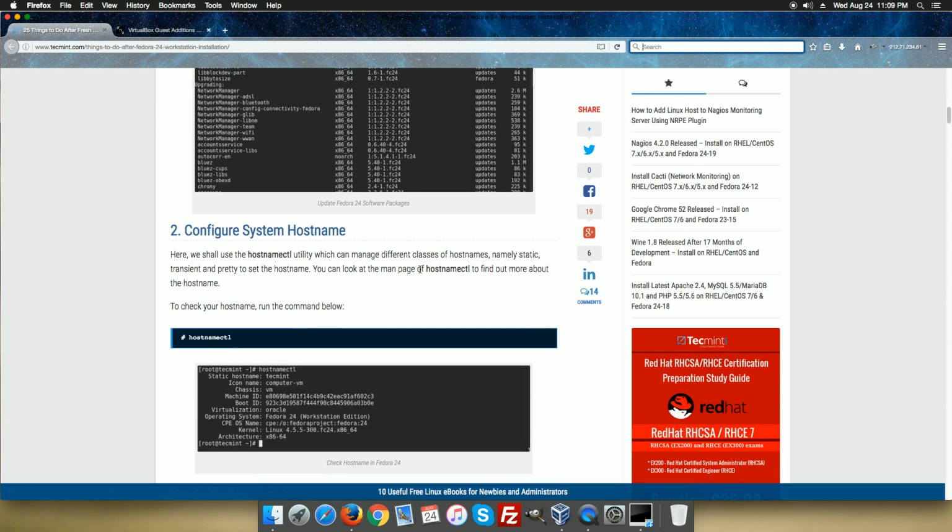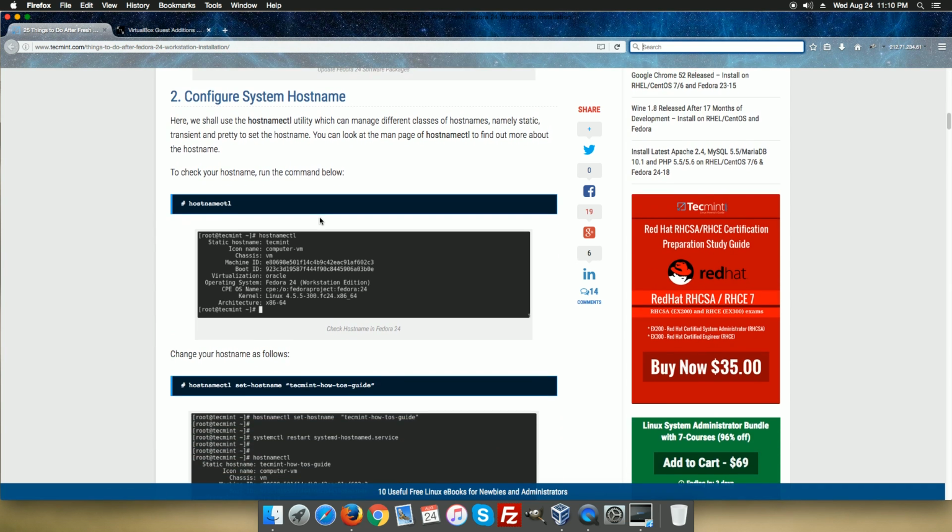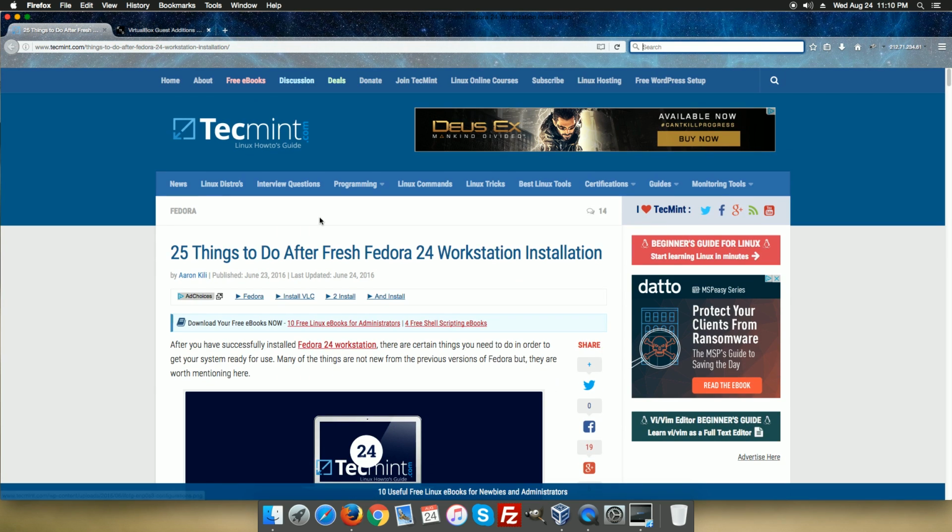As I had mentioned, if you were looking through this site, I really want to focus on teaching you how to do a lot more things through the user interface, which is a lot slower. If you walk through this list and do these steps through the terminal, it'll work a lot faster for you. But I realize a lot of people have difficulty working with the terminal or don't understand it quite as much, and that's quite okay. So what we're really going to do here is walk through a lot of the initial steps to set up a good working Fedora machine without having to go into the terminal as much as possible.